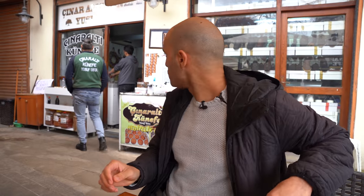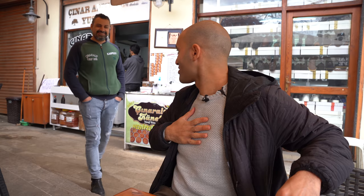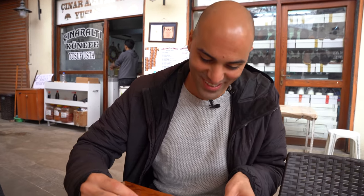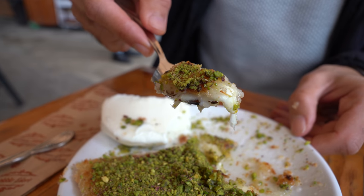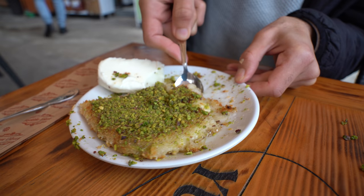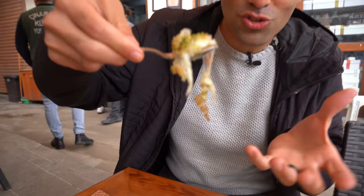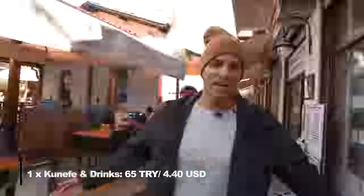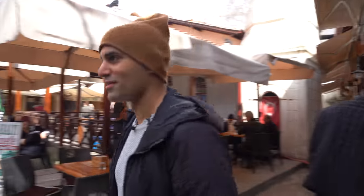Mamma mia. Çok güzel. Eline sağlık. Çok güzel. The best. Mamma mia. Best künefe. Really the best künefe. I don't think I ever tried something like that before. Buttery, crispy, and the pistachio on top is just wonderful, really. This is insane. Look at the cheese. And it's unsalted. It's like, you know, upgraded mozzarella. I think it was one of the best desserts I ever had. Okay, now it's time for more. Andiamo.